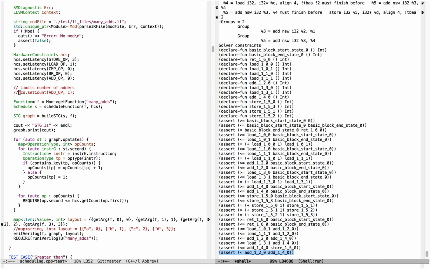And basically what that constraint is saying is the 2 different add instructions, which are represented by those variables, have to start in different states. They have to be split up. Or they have to execute in different states in this case because add is combinational. And the order in which the adds are chosen to start is arbitrary. You can pick it to be whatever you want. And in this problem, it doesn't matter.